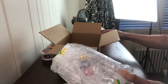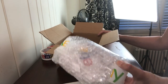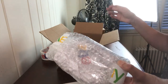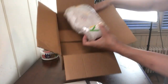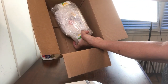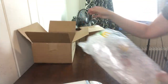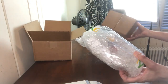So I keep a great supply of boxes on hand, and I will choose the box that best protects the item but stays within the weight limit of what I have accounted for on the listing. So I have a choice of this Sephora box, and we can see that fits well. It's going to need quite a bit of void fill, so that's one consideration. And this box weighs 6 ounces, so it still allows our item to ship within the weight range I have selected and the buyer has paid for.